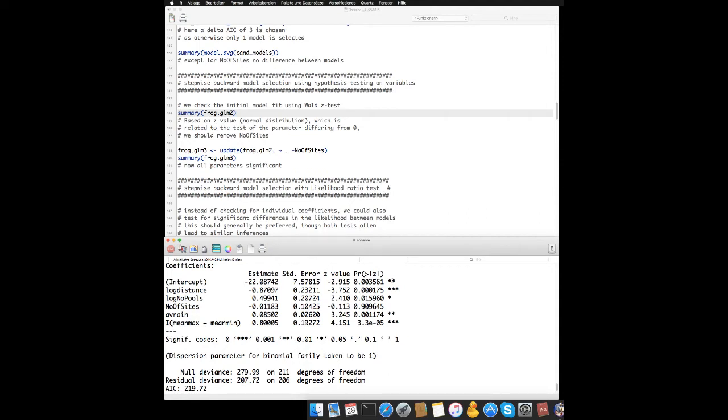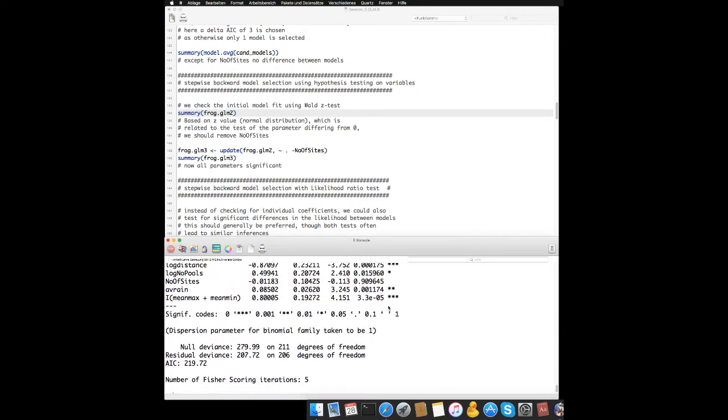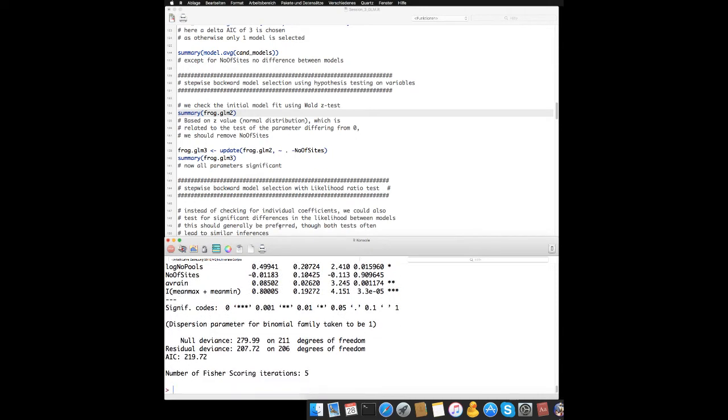And here the z value. And this z test is similar to the t-test in the linear models. The interpretation is identical, and we see that except for the variable number of sites, all are significantly different from 0. So for the number of sites this is not given, so we remove this variable from the model.